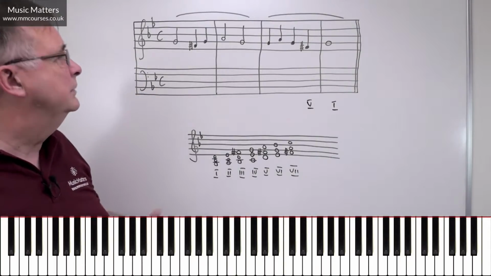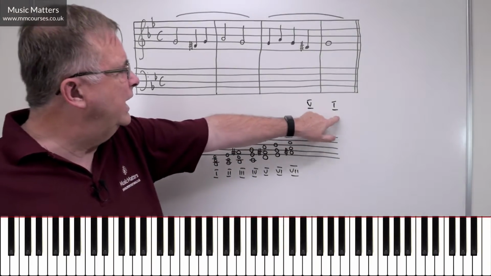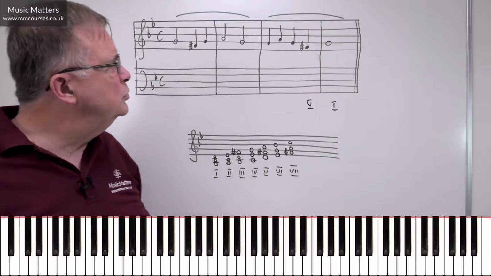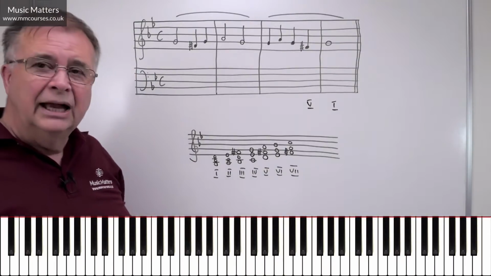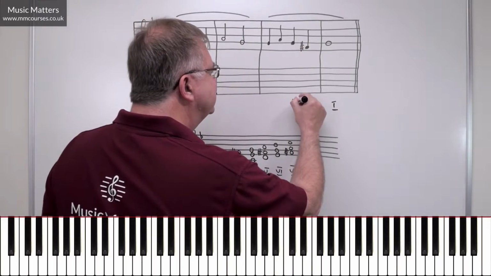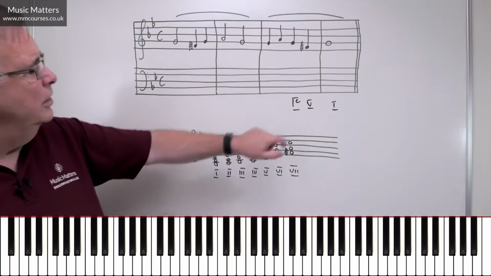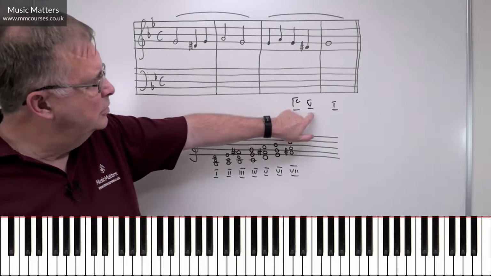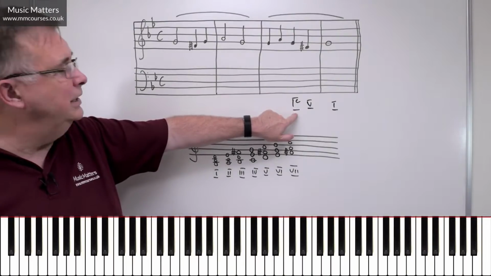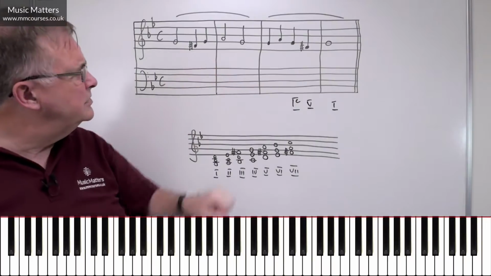It could go 4, it could go 1. Okay, well, we've already got 1 there, so do we want to use 1 again here? No, we don't particularly, but we could use 1 in a different inversion. And one thing that often happens is a cadence that goes 1C, 5-1, because you get dominant, dominant, tonic in the bass. The bottom note of 1C is going to be D. The bottom note of 5 is also going to be D. So that's quite a nice bit of stability, isn't it?